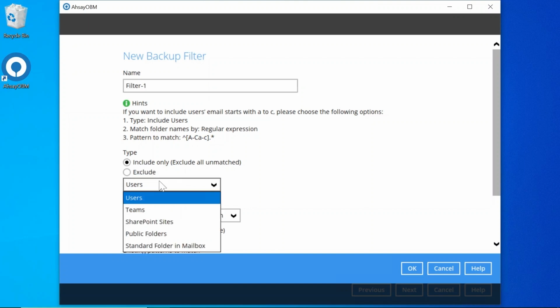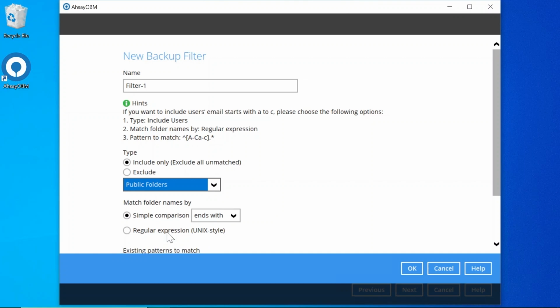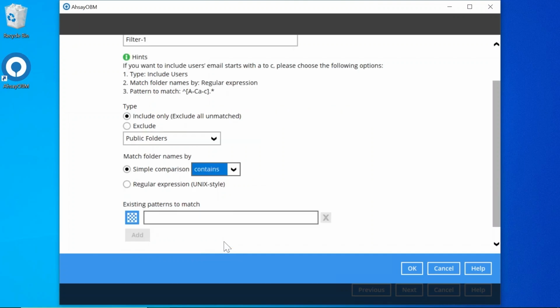Then, select which data to apply the filter to. For this, let's select Public Folders. We'll use Simple Comparison and select Contains to match folders that contain the existing patterns we'll enter. This field is case-sensitive. In this example, we will include public folders that contain second phase.